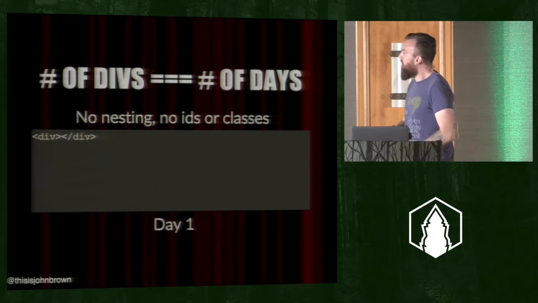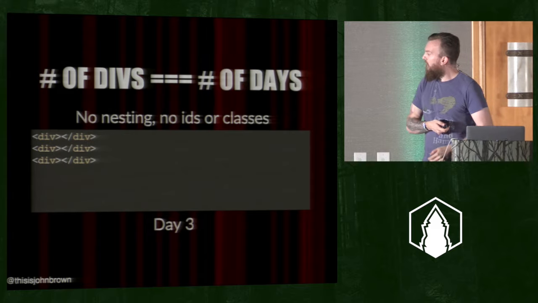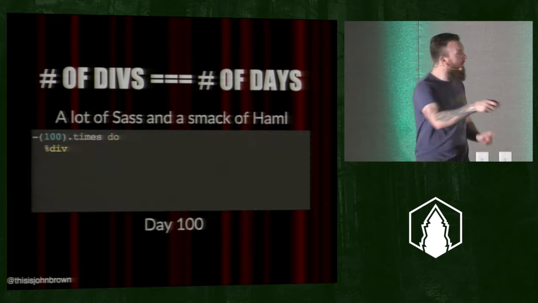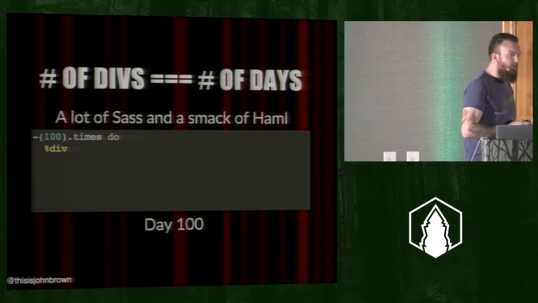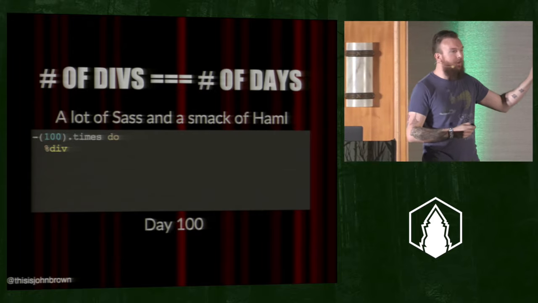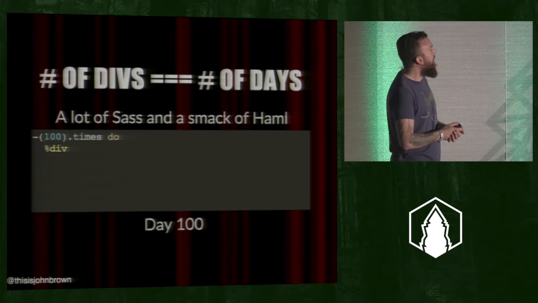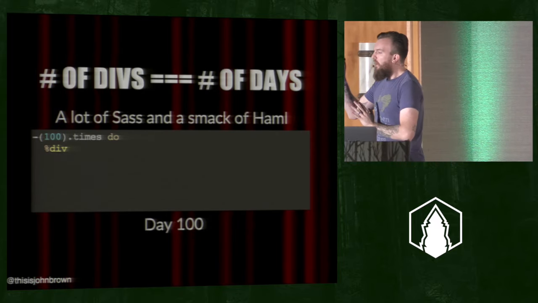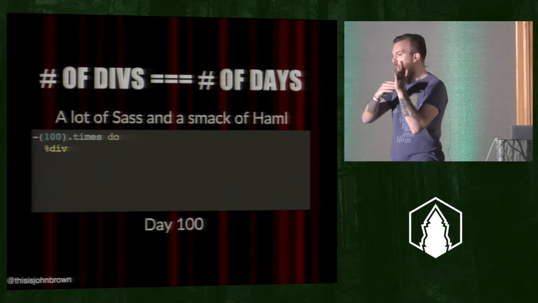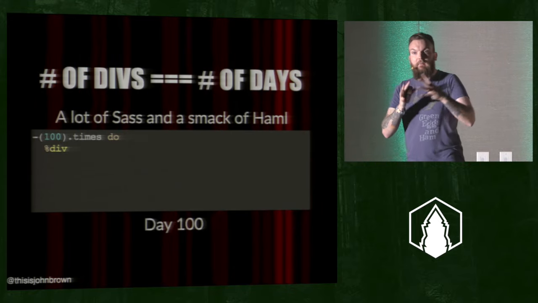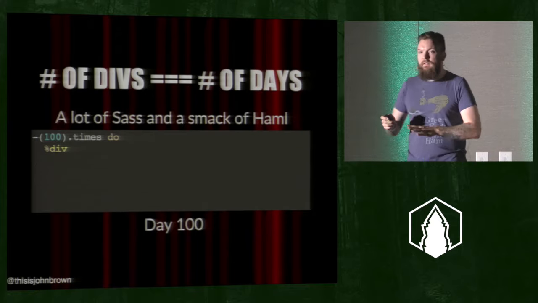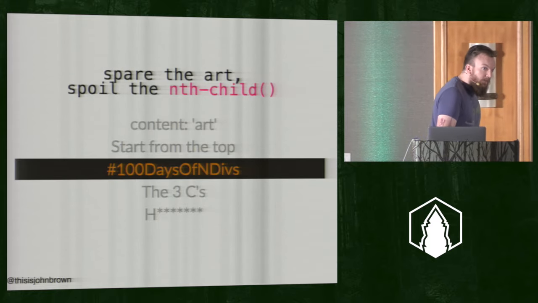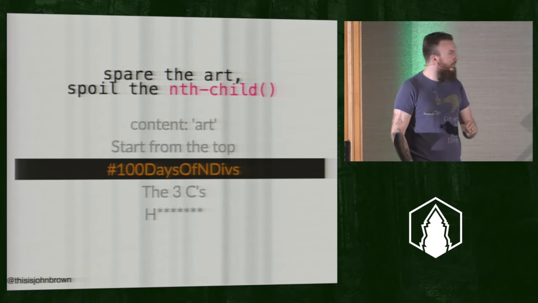So day 1, I had 1 div. Day 2, I had 2 divs. Day 3, I had 3 divs. Day 100, I had 100 divs. Complicated to keep track of, so I used a little bit of Haml. Really, this made my life a lot better on day 7 when I realized I could do this. And a whole lot of Sass, a lot of math. Sass is amazing, gives you sine and cosine, and you can do for loops for really fun animations. Obviously this would not have been possible without Sass. So let's get to it. That's a lot of preamble for the actual main event.